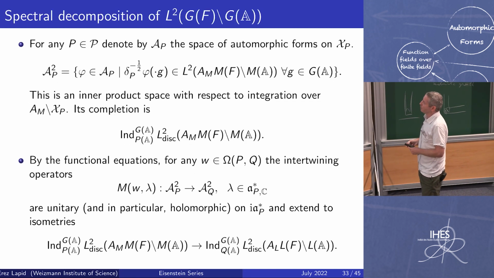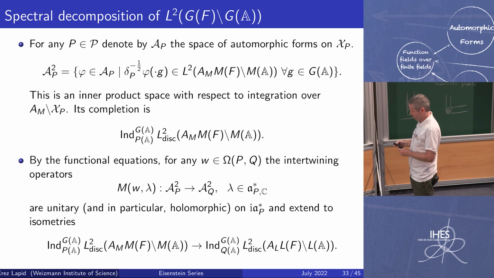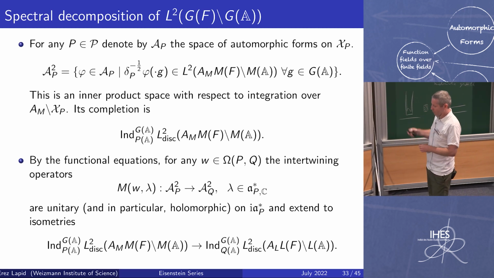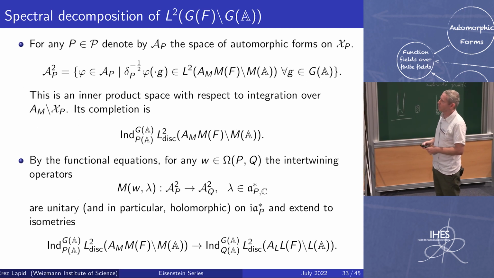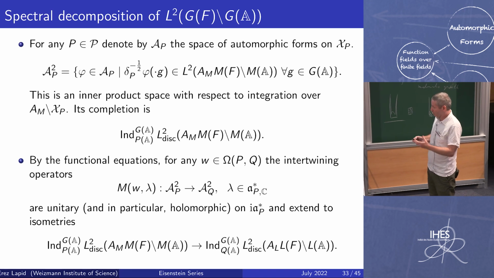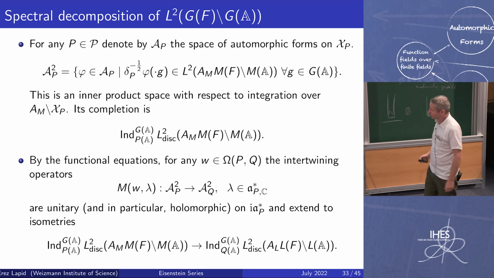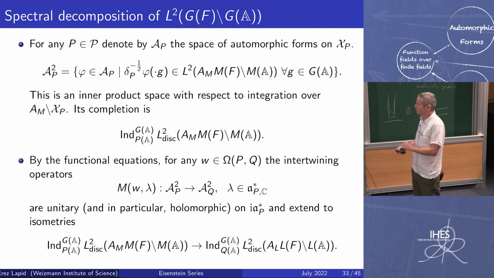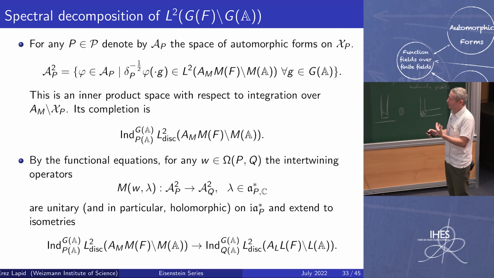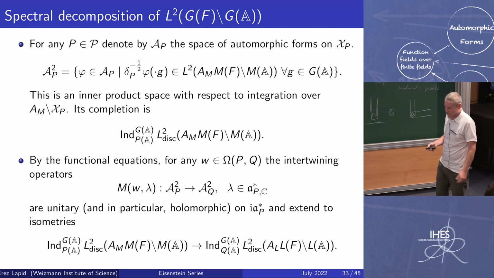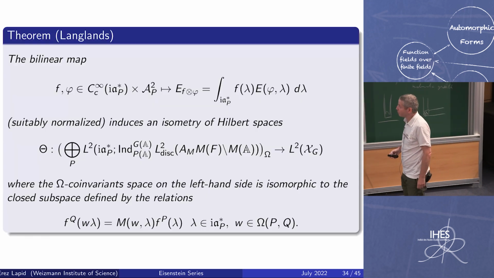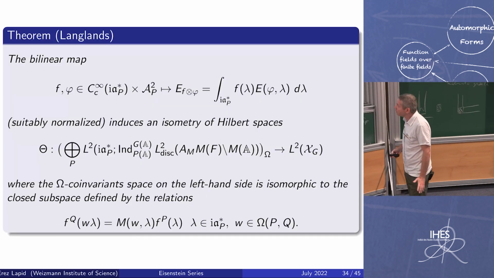I see, because you know that the adjoint is the inverse. That's what you're using. Because I know that the adjoint is with the w inverse, with the lambda bar, yes. So that comes from the functional equation. I was quick here, but yes. And that means that it extends to the whole L2. A priori, it's defined only on the automorphic part. Okay, so that's Langlands' statement.